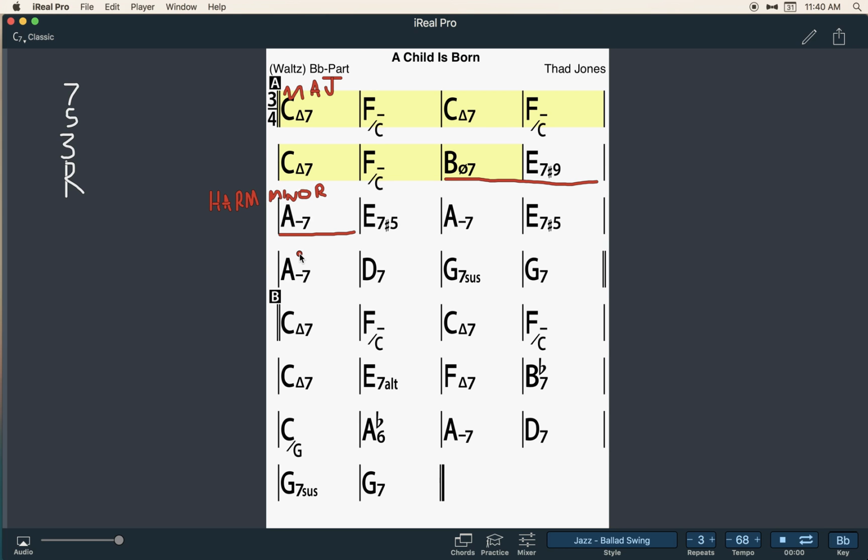Then all of a sudden you get to D and it changes everything. Here I would recommend arpeggiating. That would sound really nice. If you could arpeggiate this chord, 1, 3, 5, 7. And you could add the 9 as well, which would be E in this case.